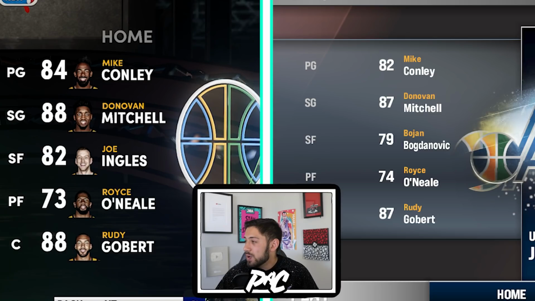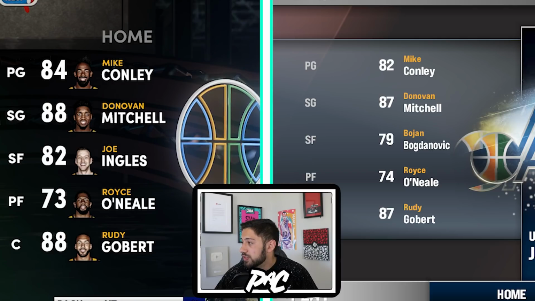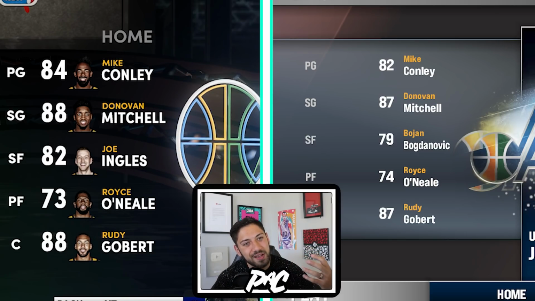Donovan Mitchell has a little higher rating in the actual game itself. Joe Ingles isn't even a starter. Royce O'Neale is a little higher in the mobile game, and then Rudy Gobert is a little lower in the mobile game. Little changes, not really enough to talk about anything here.